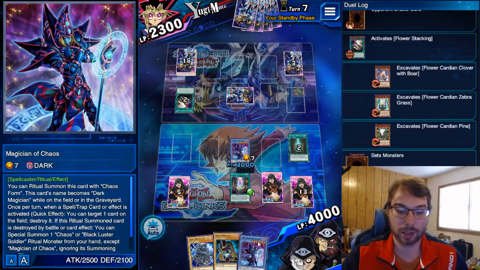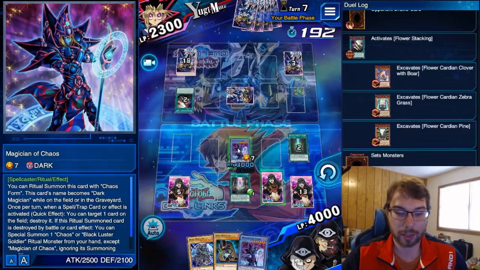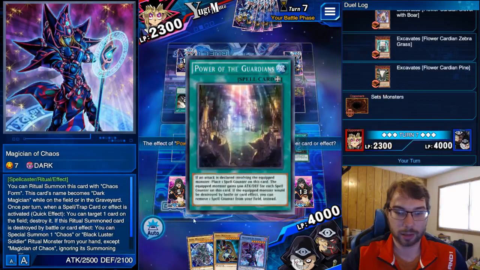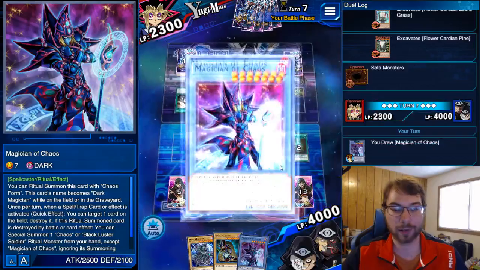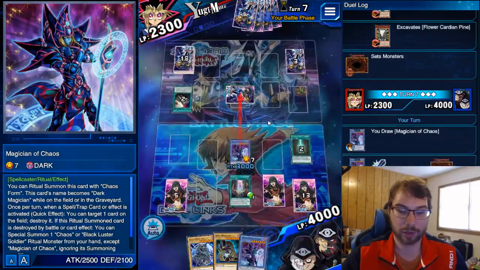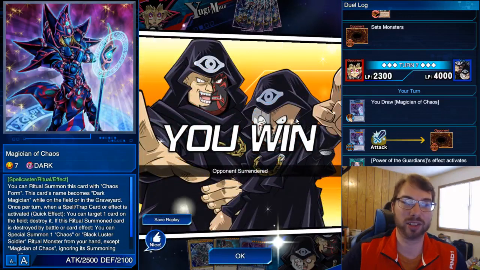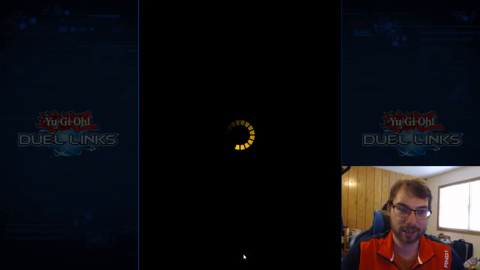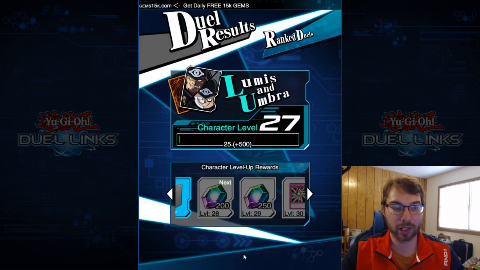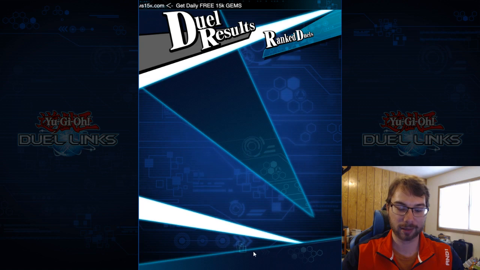Ooh, another Ritual card. So we can just straight up go into battle here. And the activation of Power of the Guardians doesn't stop us from activating our Magician of Chaos and destroying his face-down. Oh boy, I love this deck so much. It's so much fun. It's just like this weird hodgepodge of cards that somehow work. I don't know if that makes sense.